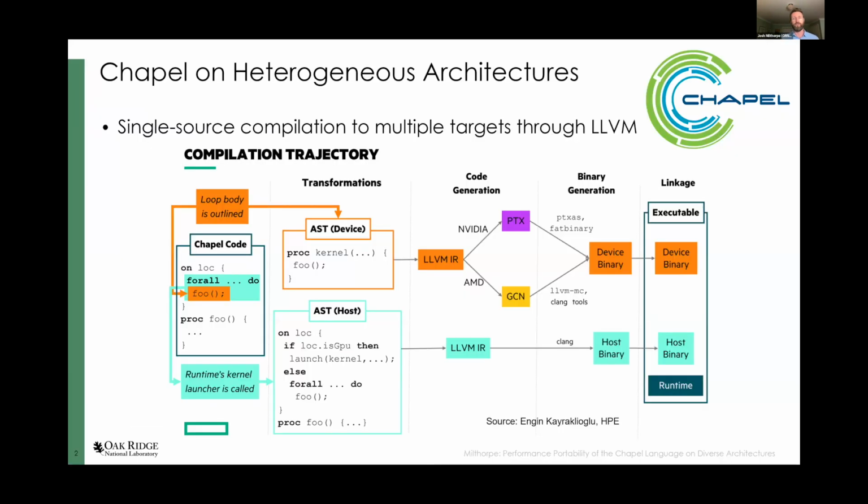All right. So this first graphic is something I stole from Engen. Thank you, Engen. Just demonstrating how we've now got the ability in Chapel to compile a single Chapel source code for running on multiple targets. And so right now, the important targets that I'm interested in are CPUs, but obviously also the GPUs, the NVIDIA and AMD GPUs through LLVM's PTX and GCN backends. So this is a great situation to be in where we have a single code with potentially multiple backends.